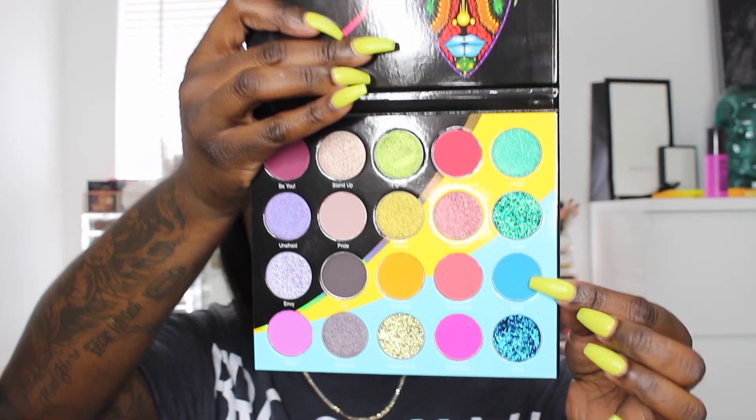That caught me off guard — truly sloppy — but now that my eyes are all primed, I'm going to jump in with the palette. I started to do an eye look and I did not like it a few minutes in, so I stopped. I came up with this eye — still pretty easy but it reminded me of a mermaid type look. I like this eye a lot better, so we're just going to recreate it. Don't worry, it's still really simple, and that's okay.